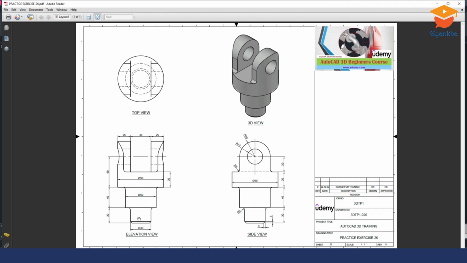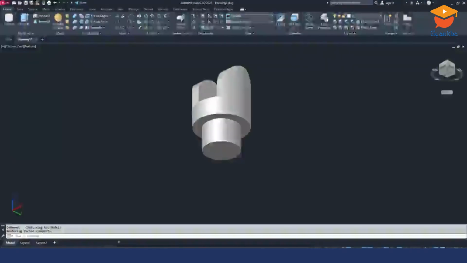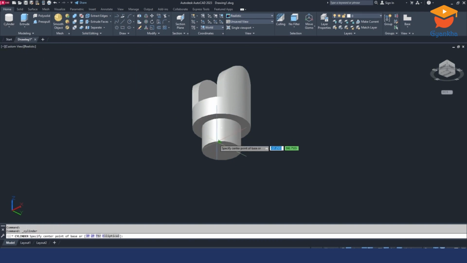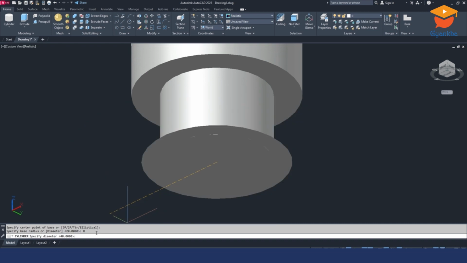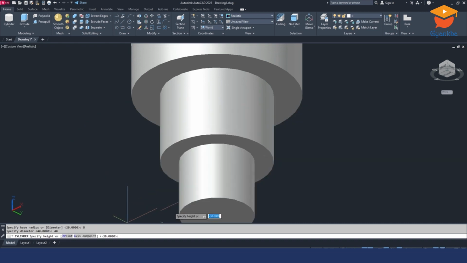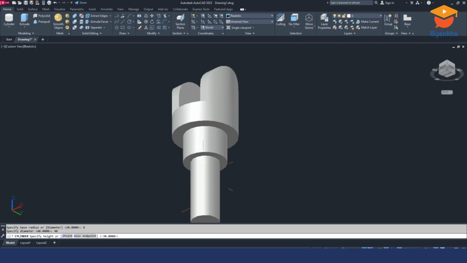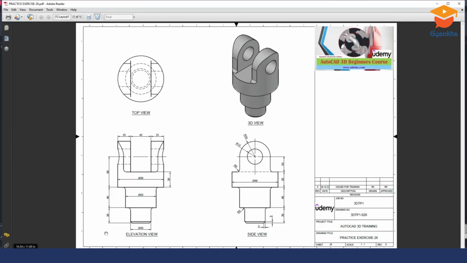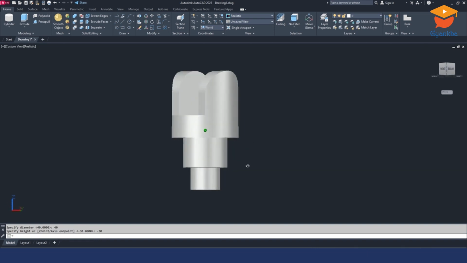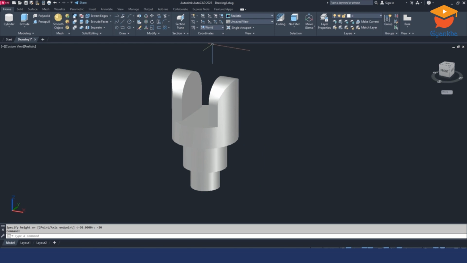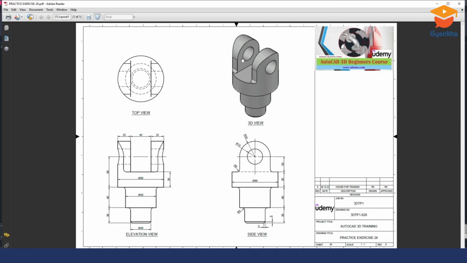Next we need to make this one, diameter 40. Just go to here, select here cylinder, then go near to this, click here, then go to the diameter, make it 40, then press enter. We need to make this height also. You can see here 30 mm. We need to make it minus 30, then press enter. You can see here. Then go to here union, select this all the thing, press enter. Now it is union.